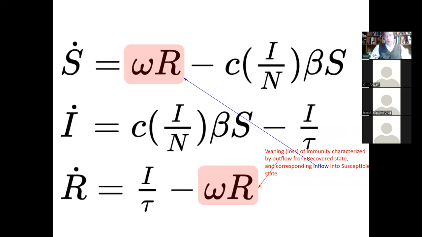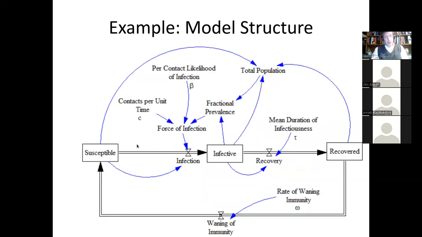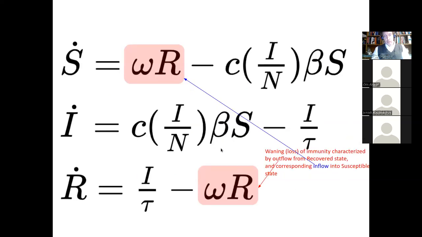Now, the question was, well, why is it not different for an SEIR model? Okay, suppose we had an E compartment stuck here. So maybe they get infected and they go to an E state, and they're not infectious for a while. They're infected, but not yet infectious. And then they transition to the infective state. It doesn't really change how many people they infect over the entire course of their illness.